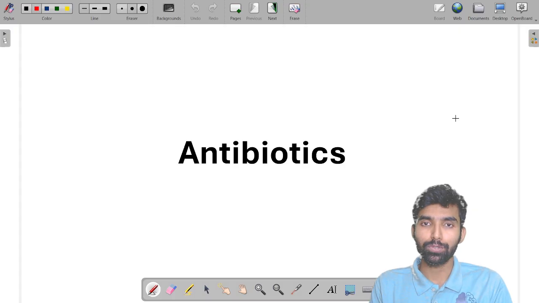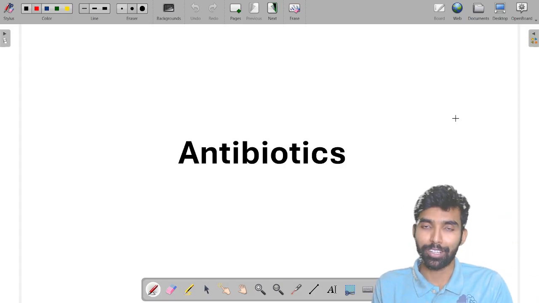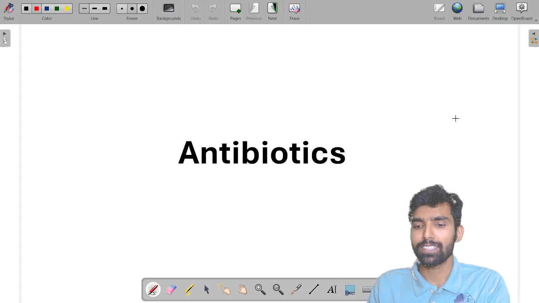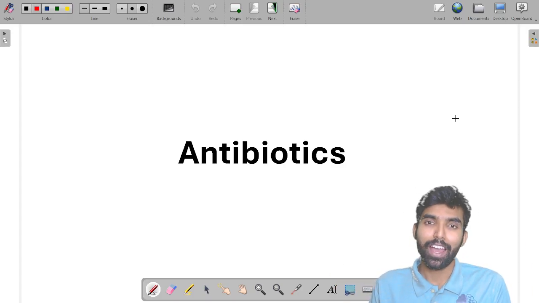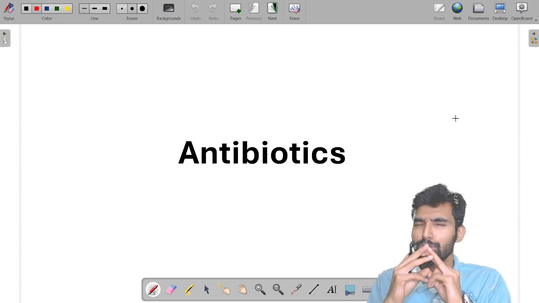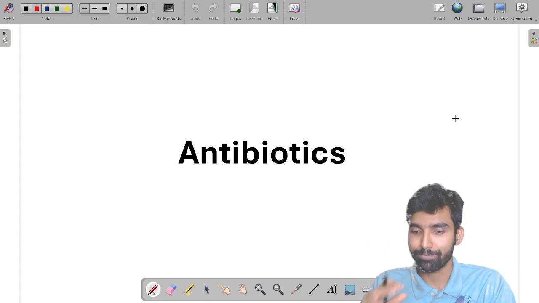I hope you have observed that in the last few years' question papers, you will get at least 2 to 3 questions from antibiotics. Here we have to deal with simple fundamentals, some basic principles of molecular biology and a little bit of cell biology, and I can assure you that you will get at least 2 to 3 marks. It's your shot, questions that you can answer.